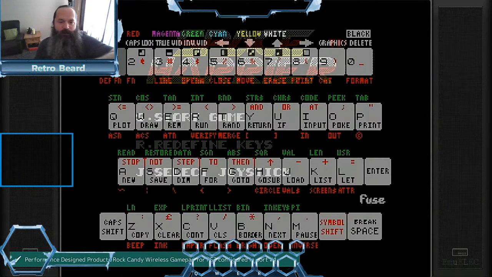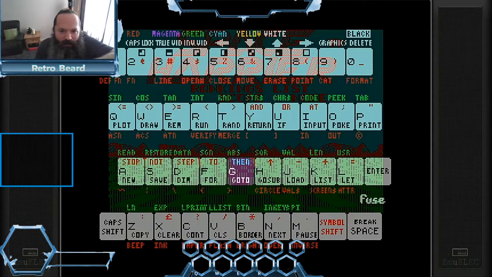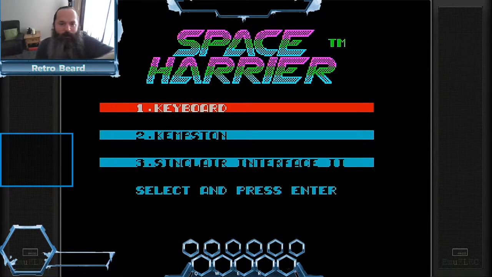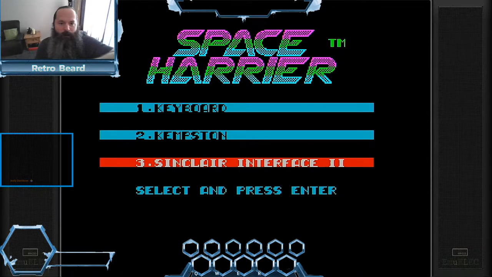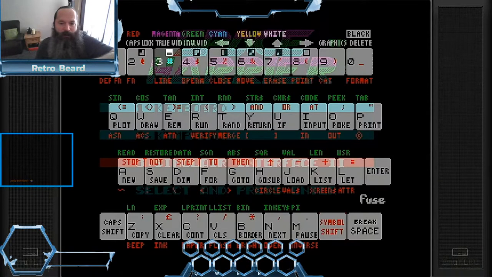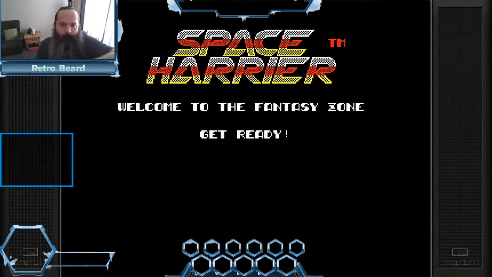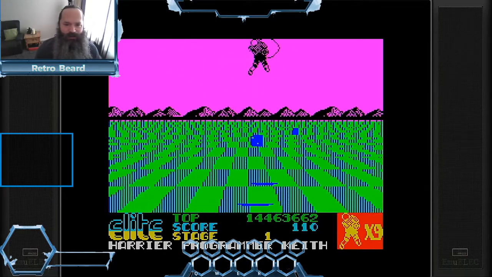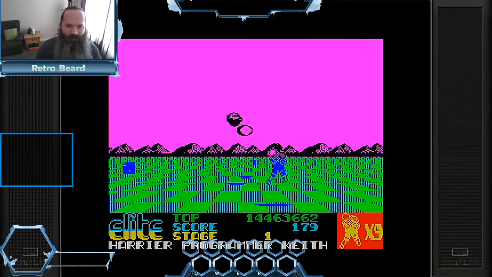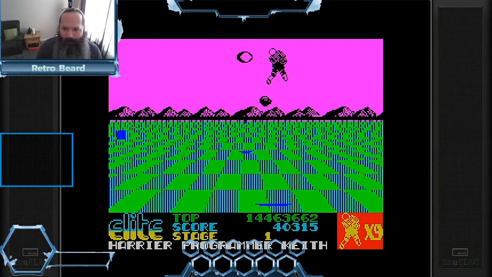Select joystick, sir. J. J. Where are you, J? What the hell's happening now? I'll have number 3, please, Bob. Select and press enter. Start game, S. Welcome to the Fantasy Zone. Get ready! What the hell am I playing?